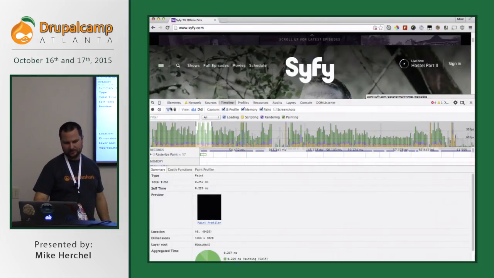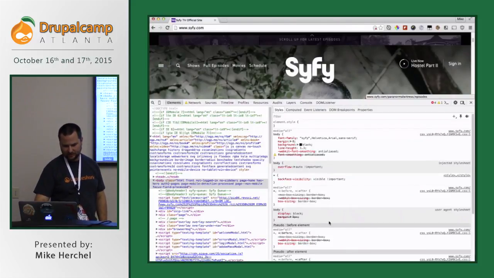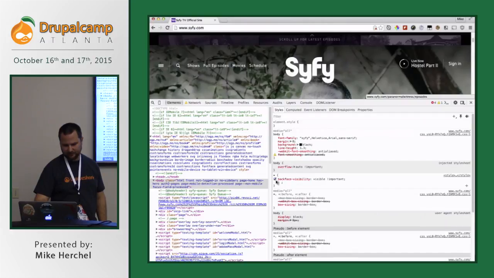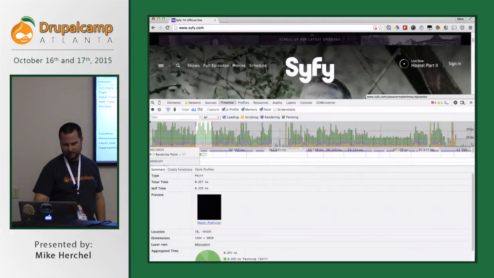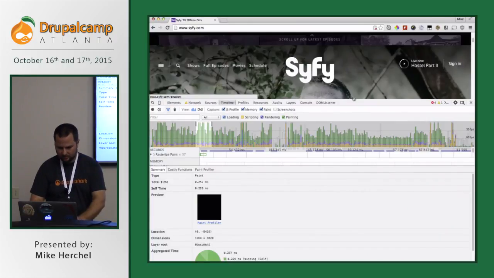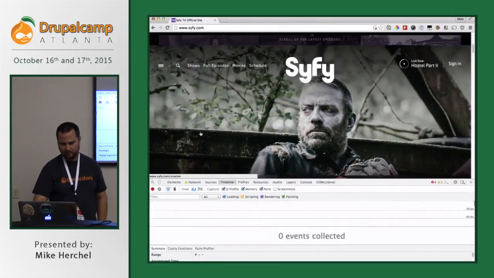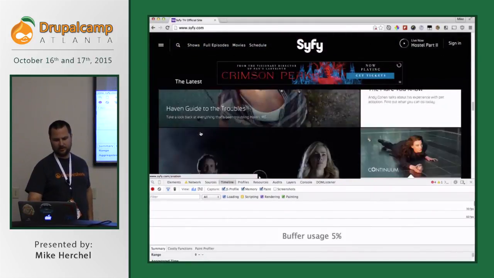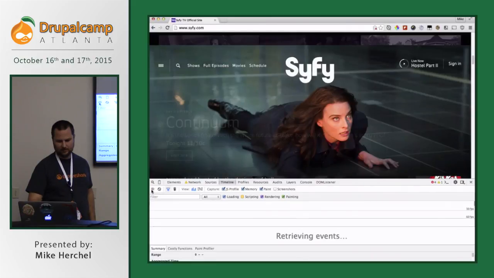I'm going to go into some more stuff on the timeline tab, but let's go into the elements and uncheck that optimization right here and run everything again. Now I'm going to scroll down, scroll up, and stop it.